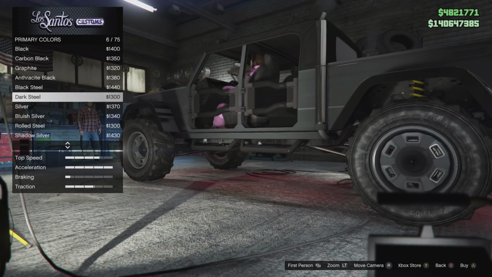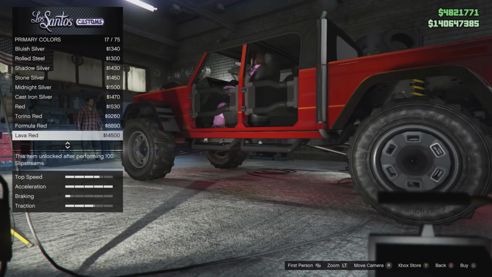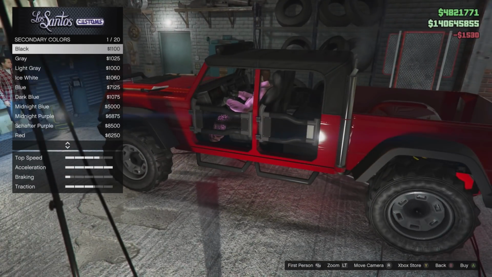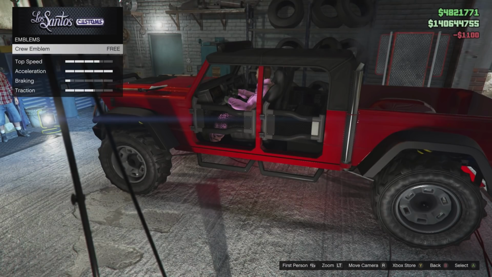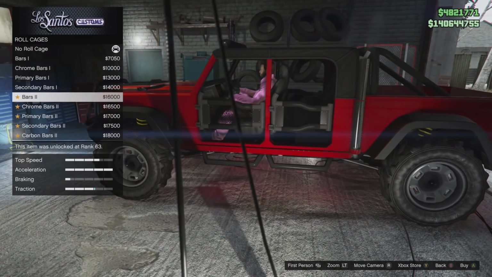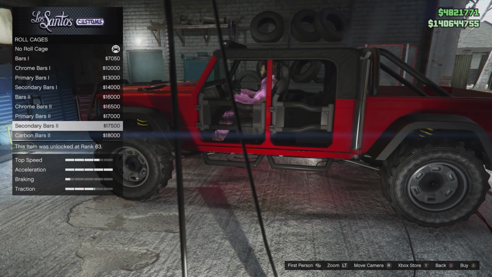Now, yeah, I did metallic red and a matte black. That is pretty much what I did for that, and it looks pretty nice. And I did end up changing the rims as well, since it was an off-road vehicle, so I chose off-road rims, and it actually looked relatively decent with some of the off-road rims that are available. Unfortunately, you cannot put a crew emblem on here unless you take off the doors, because the crew emblem goes on the door, so that's kind of stupid in my opinion.